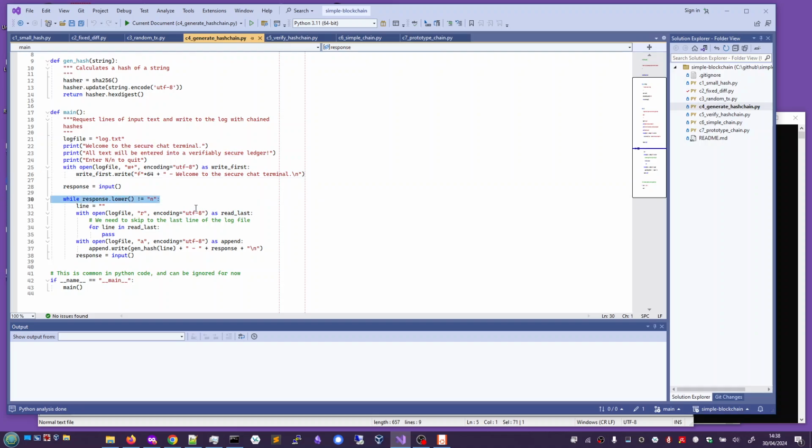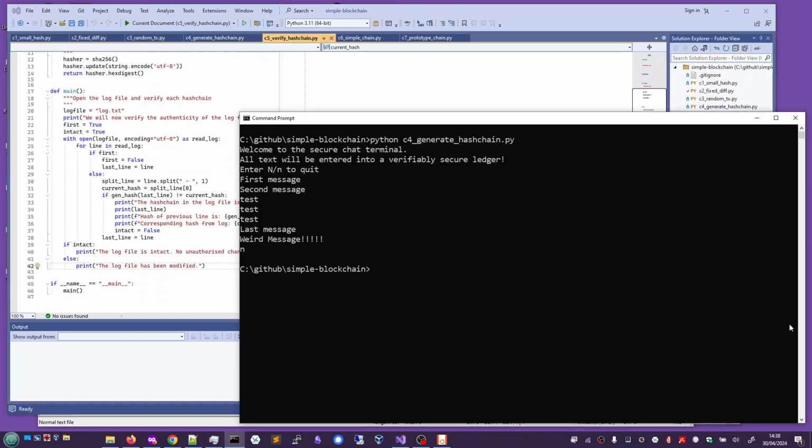If any response is just a letter N, either uppercase or lowercase, we quit. Otherwise, we open the log file, read to the last end of the file, hash the last line, and then append to that file that hash and the last response from the user.